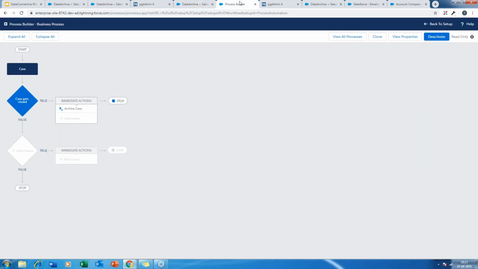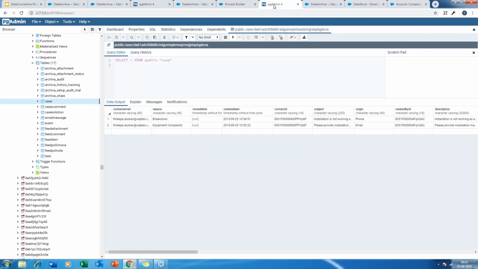And then we have the process builder. Considering you have a complex business process at your end, and you need the archival of the records to be initiated at a particular stage in your process, that is when the process builder comes in handy. We have an exposed Apex class that you can add in the process builder, and this will allow the archival of a record, and there is an option to archive the children as well. Once the archival is done, when we query from the database, we are going to see the records inserted there.